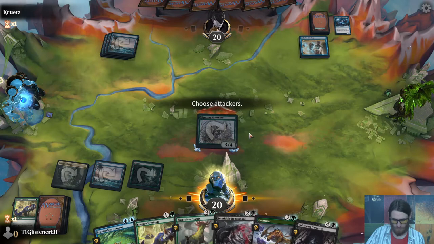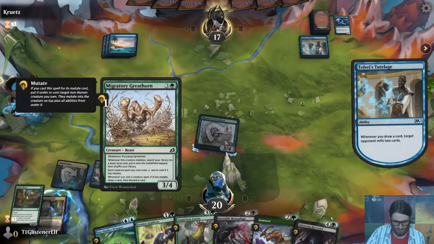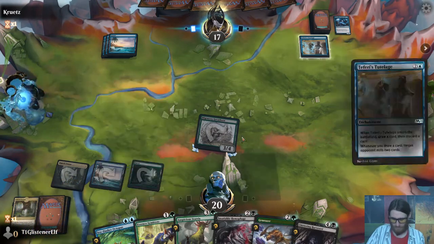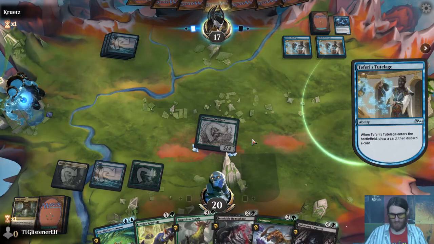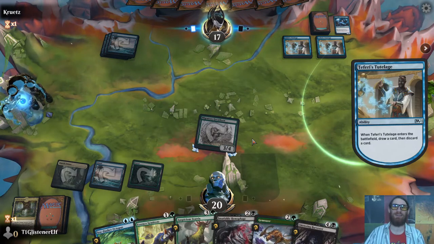Hi-ya! Bang. Alright, I'm sure that they have some sort of bounce shenanigans. Alright. Oh no! Oh no! Oh no! Well, at least we can blow one of those up. They did tap out, so Gemrazer gets to do its thing. We get an instant rematch.